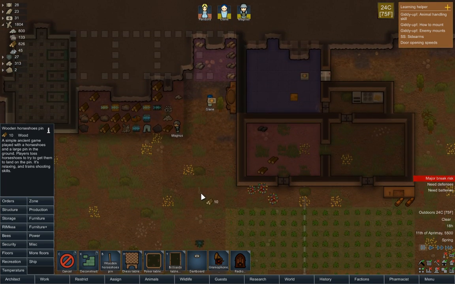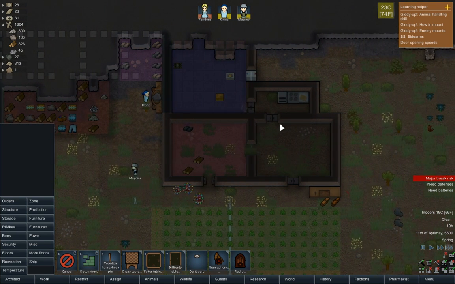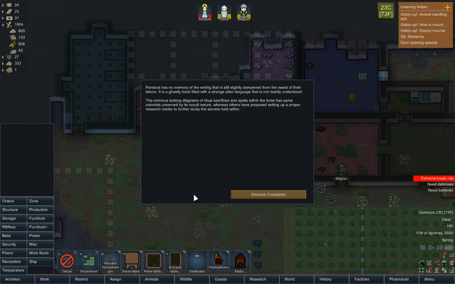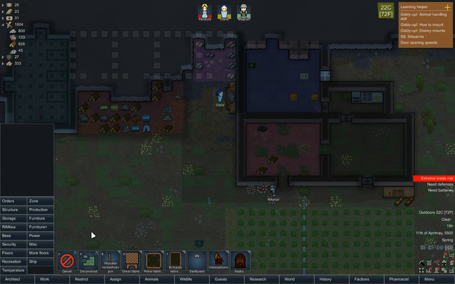It's all starting. So this is how it begins. Yeah. Pandora has no memory of the writing that is still slightly dampened from the sweat of the labors. It is a ghastly book, filled with a strange alien language that is not readily understood. The ominous-looking diagrams of ritual sacrifices and spell within the tome has some colonists unnerved by its occult nature, whereas others have proposed setting up a proper research center to further study the secrets held within. Ooh, neat.